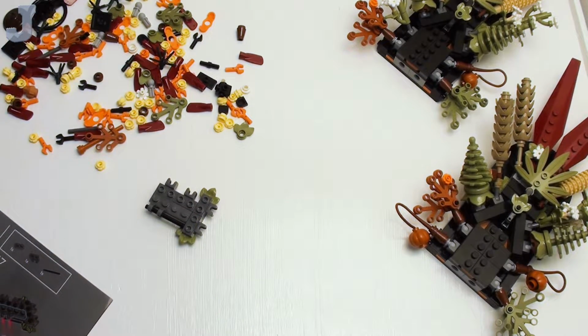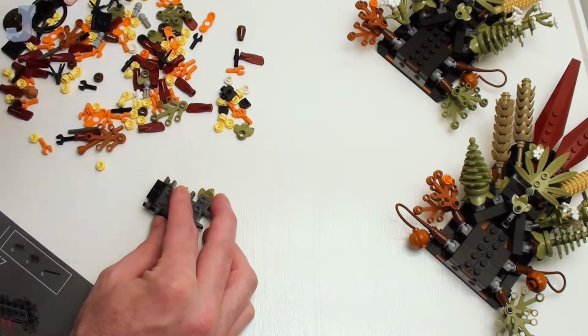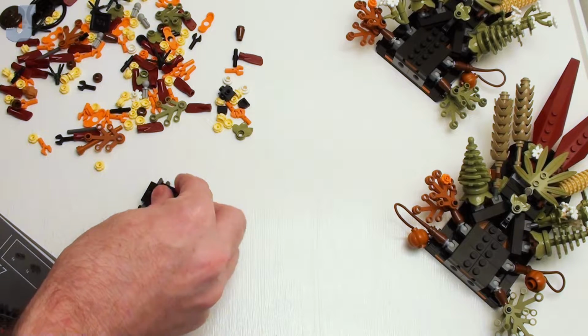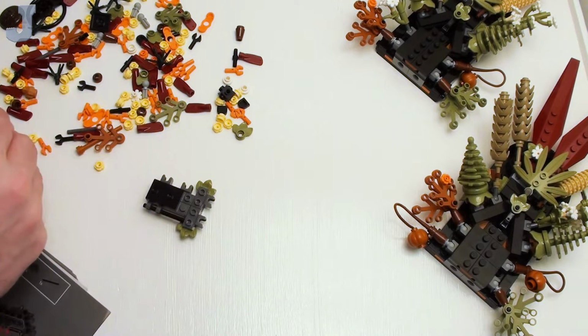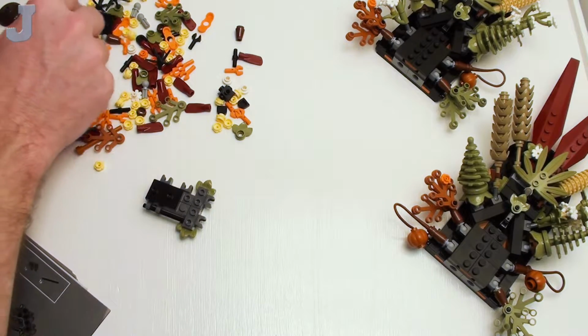Nothing more exciting than doing stuff that has vomit colors. Yeah, so not really my cup of tea here.